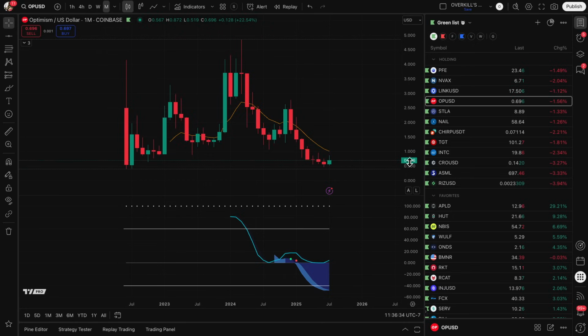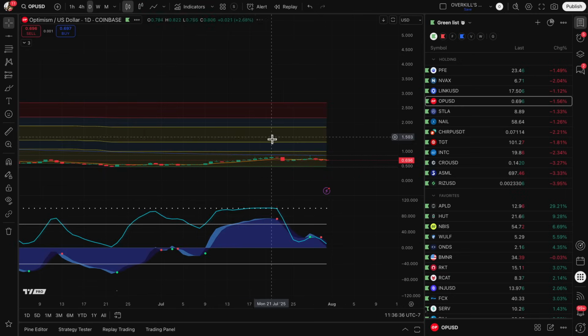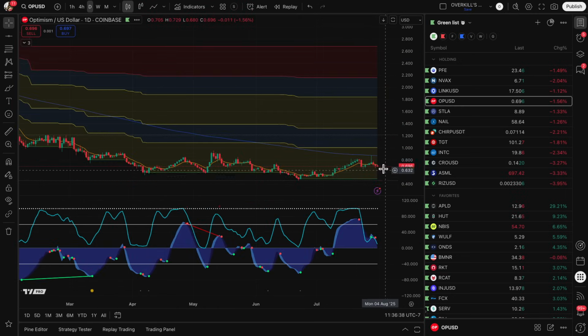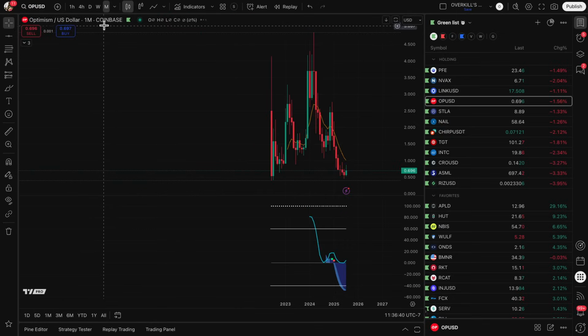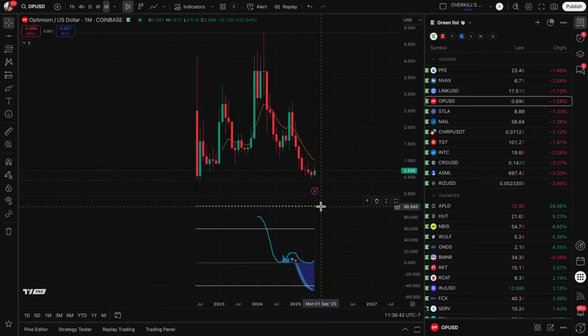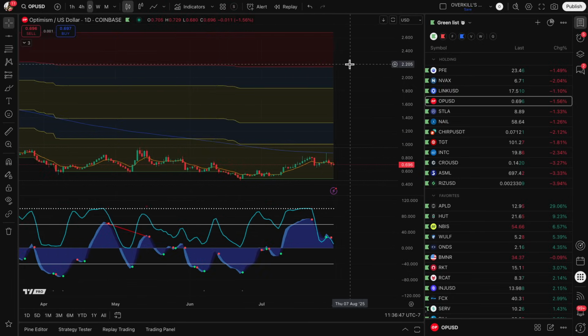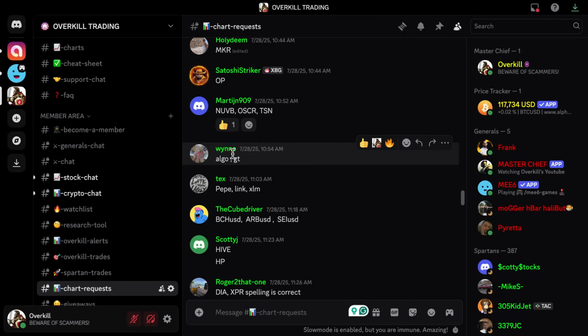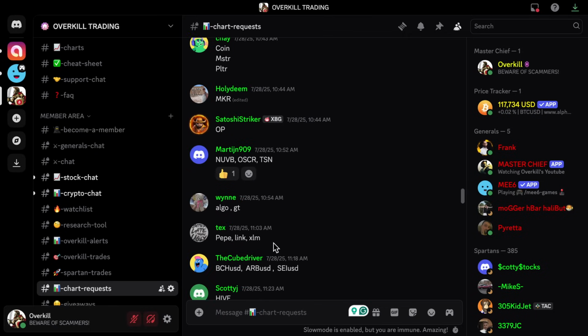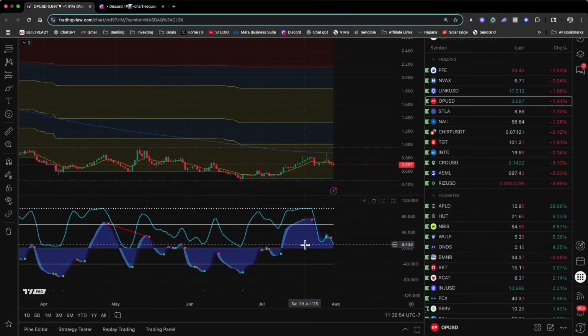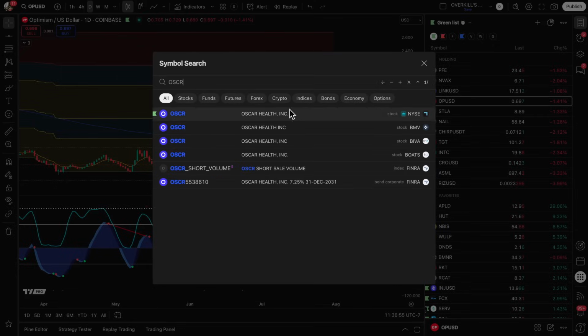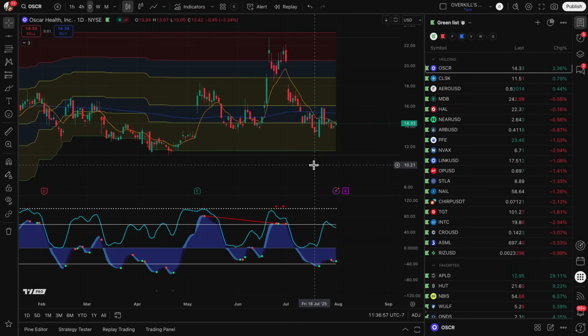If it comes down here to 50 cents, I'll probably just end up buying more. I'm not going to sell OP. I'm holding that one till the stochastic gets back up here to the white dotted line, or until we get back up here in the red zone. So that one's a buy in my book. Again, you can wait for the confirmation. It's good practice to do so. But yeah, I think that one looks really good going into the end of the year.